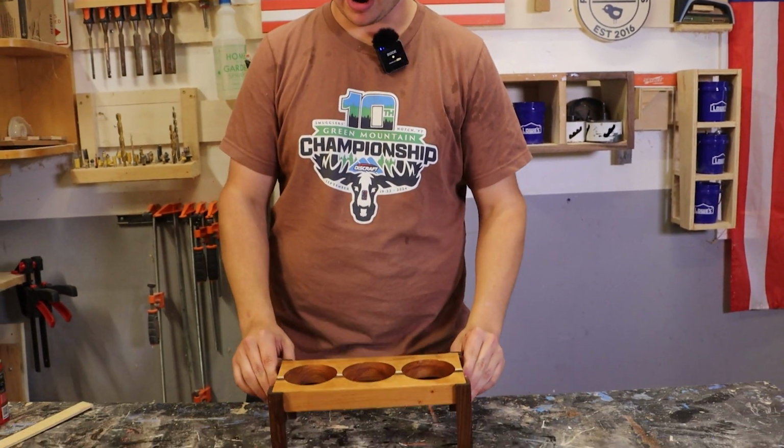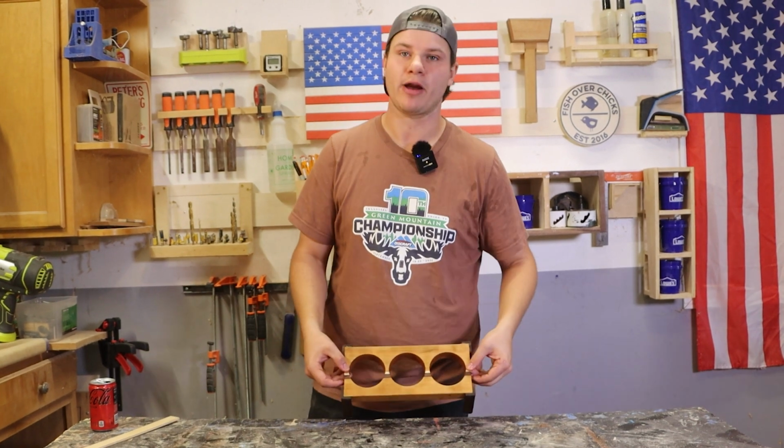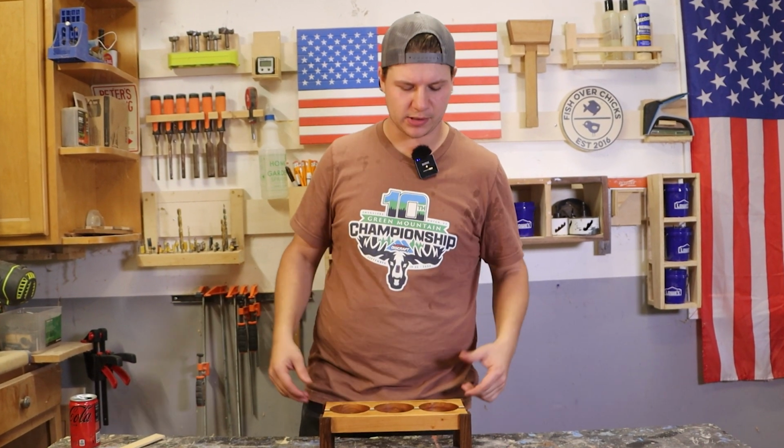I really like the way it came out. Yeah, very easy to build. It's a pretty quick build, and most of it was scrap wood, besides this big chunk of cherry, but you guys got cherry laying around, I'm sure. You can make this with all scraps, hopefully.